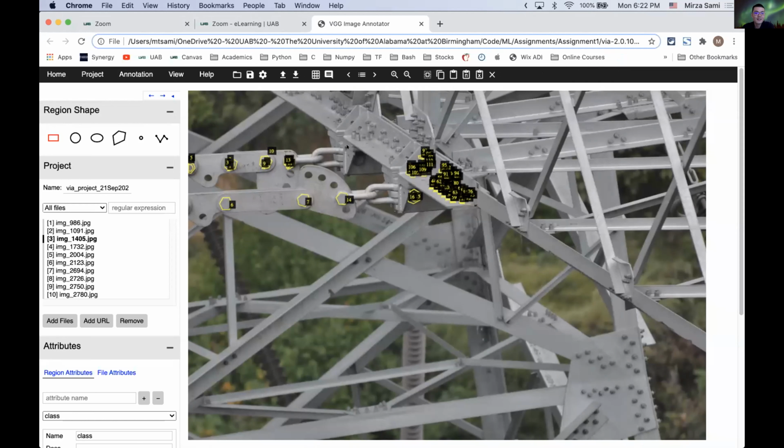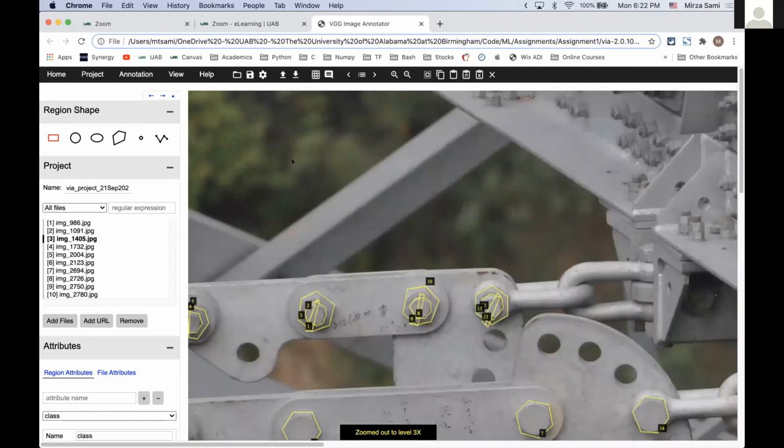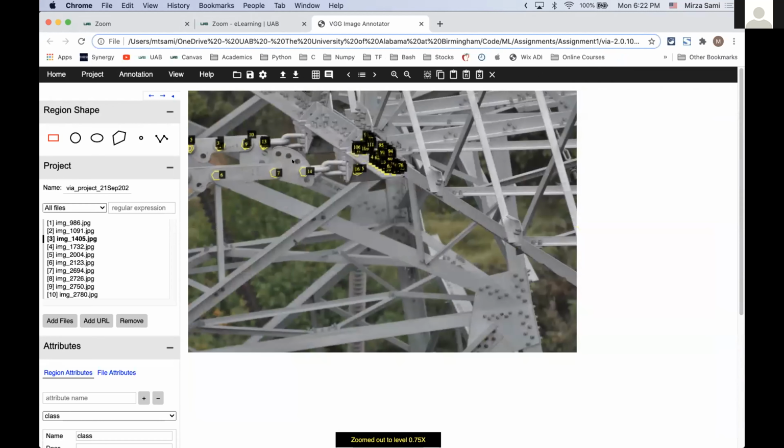Because we are randomly assigning images to students, let me see. Is this the entire image, or just a zoomed-in part of it? No, this is the entire image, sir. Oh, okay. You can use control clip to zoom in a little bit. Let me see.